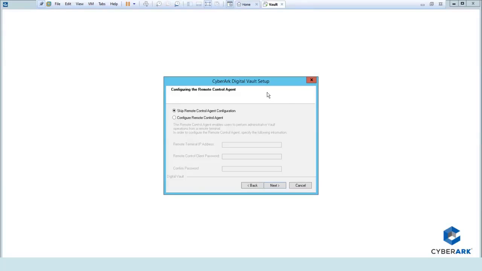So every minute we can't log into the Vault server and monitor whether the service is up and running and what the CPU utilization, memory utilization kind of thing is. For that we can configure this remote control agent. It will monitor the service status, CPU utilization, disk usage utilization and memory utilization.